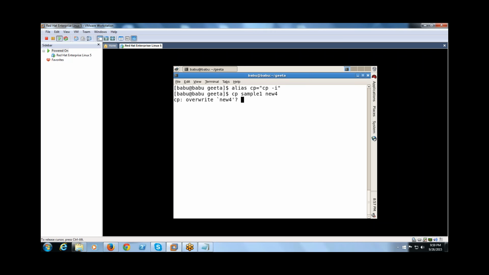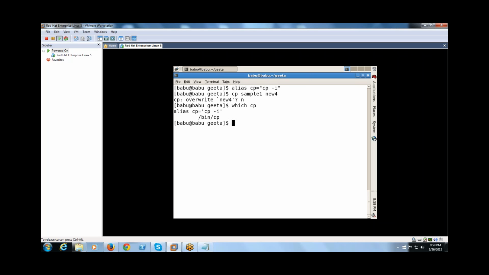With cp itself we are getting that message because cp now has an alias, alias cp equal to cp -i. But this is only for one session. Once you close this terminal, it will delete that option, because I just created the alias name in the terminal, which will work for only one session.